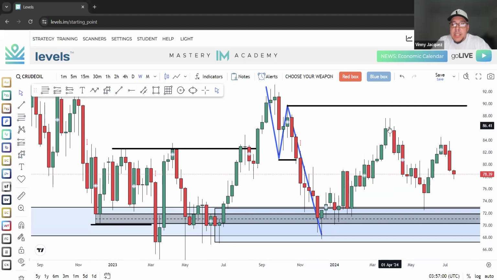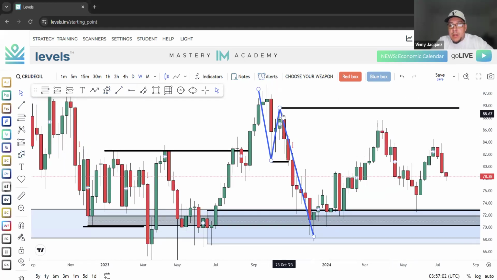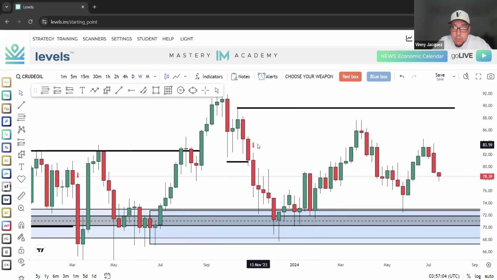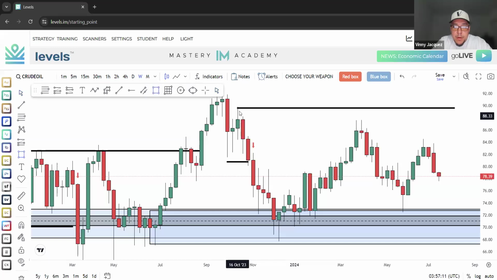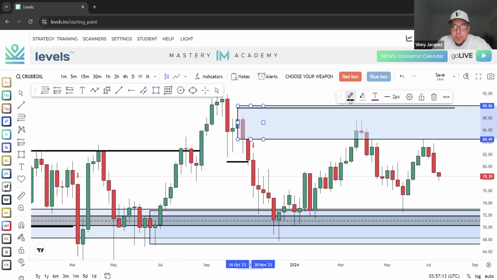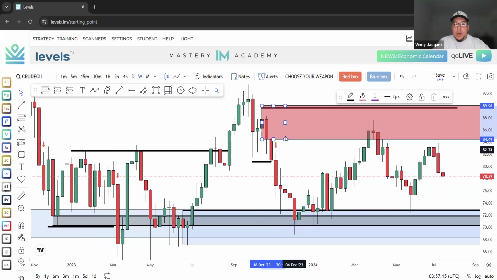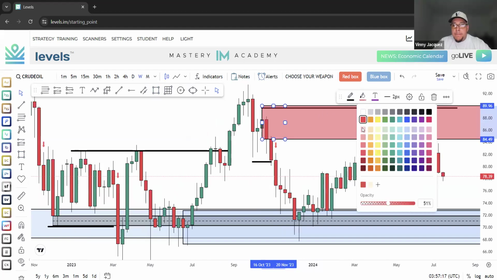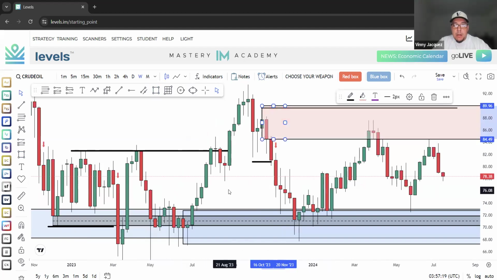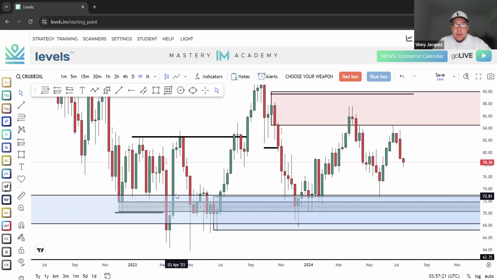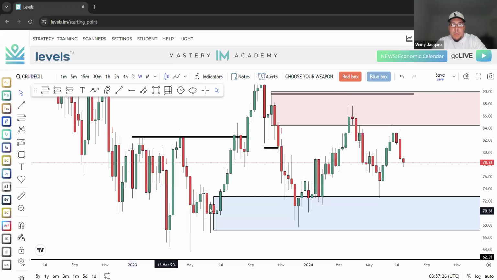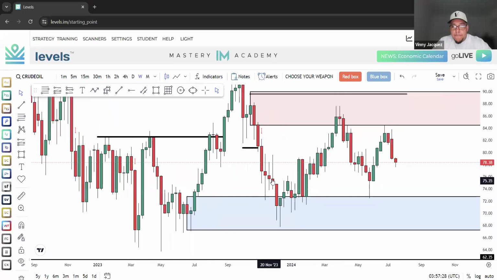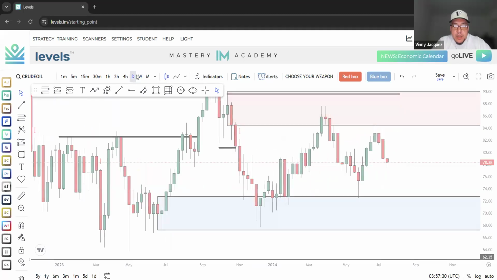We're struggling to continue higher. Not only that, levels is literally letting you know we have a breakout and we have a starting point. Boom, sniper. So right now we're stuck between this selling starting point and this buying starting point, within this zone. Let's clean this up because this is a lot going on. Now let's drop down to the daily time frame.